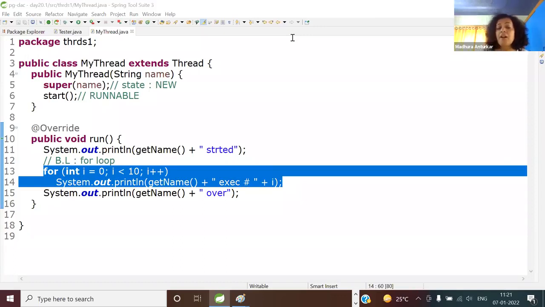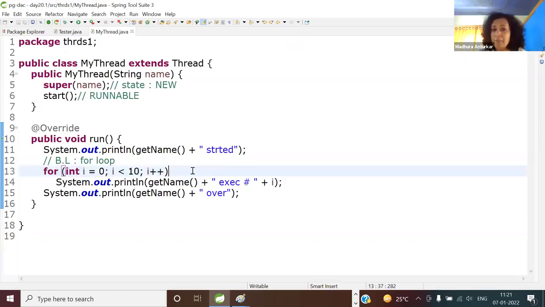I can force the context switching, of course, sleep. Everywhere throughout multi-threading, to add a delay, we are going to use the sleep method. And that becomes very interesting because the moment the current thread is put to sleep, it will be swapped out to the blocked state and a new thread from the ready pool will be brought in. So you will see a lot of context switching.